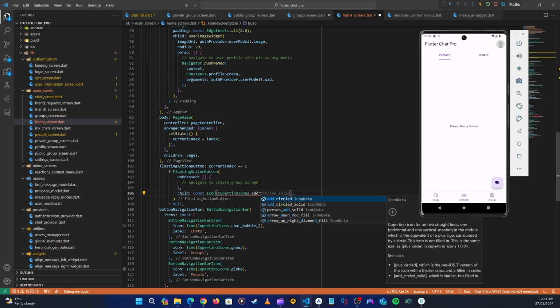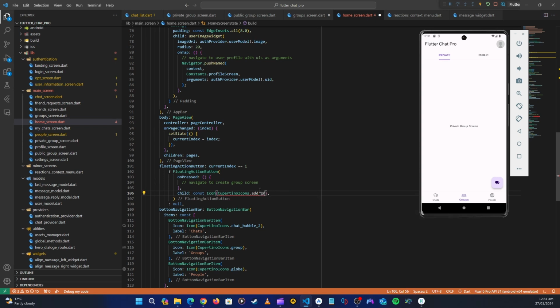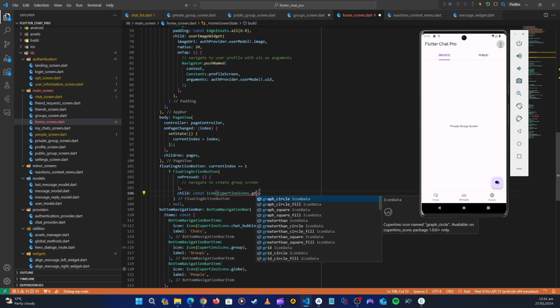No, maybe let's say add person, add arrow down, add person. No, let's see, add group. Okay, let's just put a group.